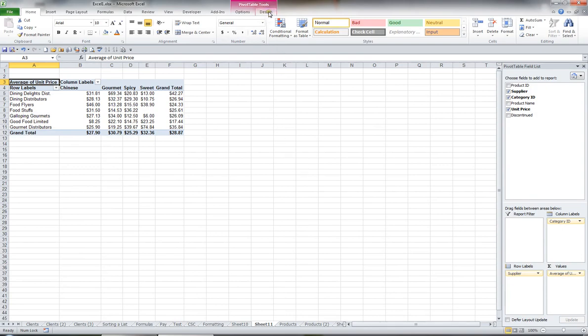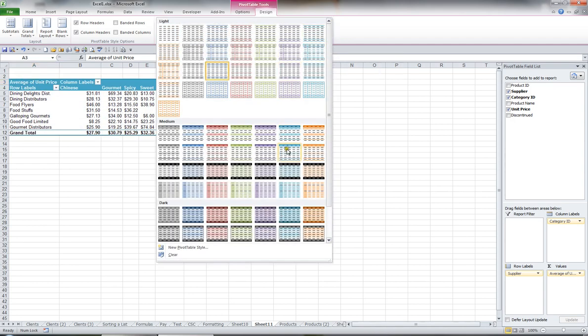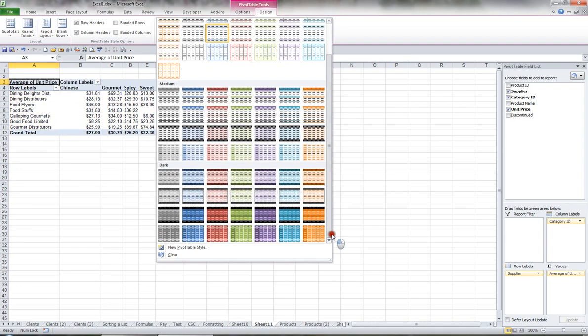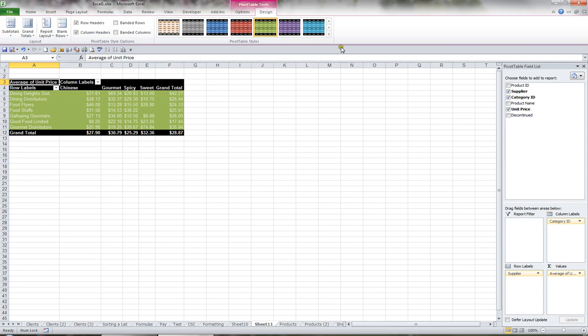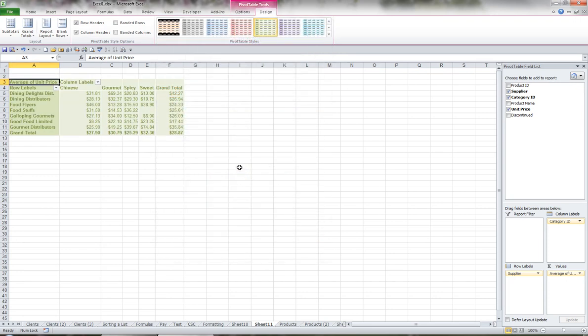If I go back to Design, what's new in 2010 are the various pivot table styles. And I can simply roll over the various options using Live Preview to see what they would look like. And if I go back in, I can change my mind. What you also have is the ability to apply banded rows. When I tick banded rows, it actually bands the rows alternately, so it's easy to read and follow the information across. I can turn off or on the banded rows, and I could turn on alternatively banded columns, or both.